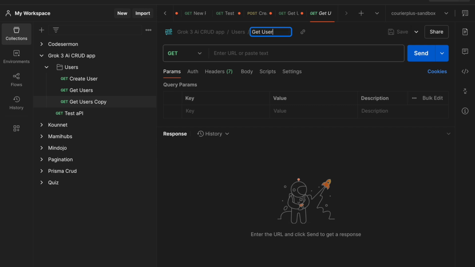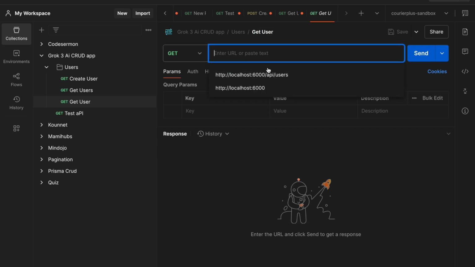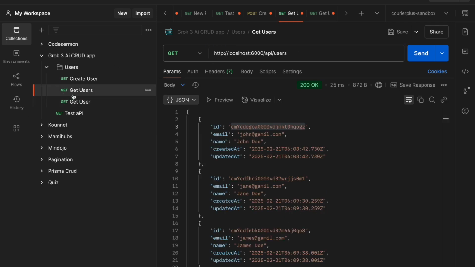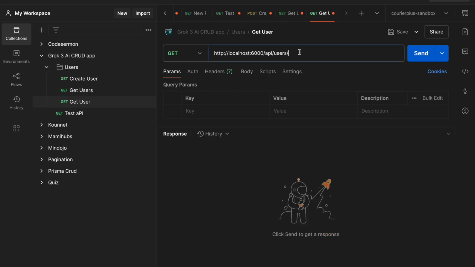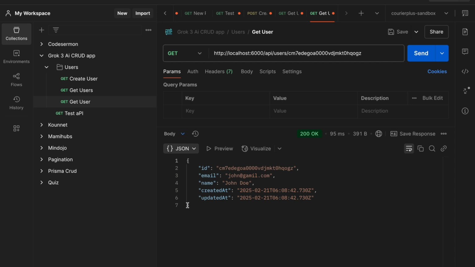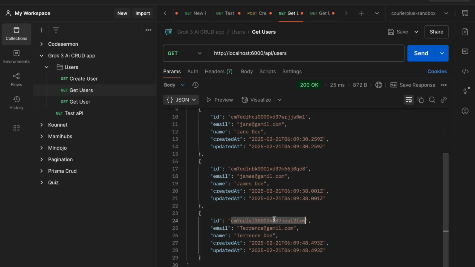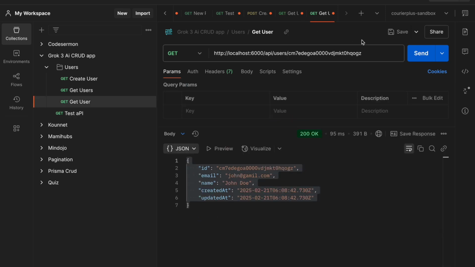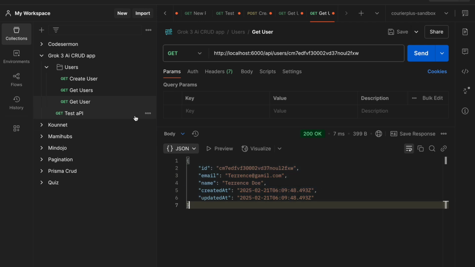We want to get a single user, using this URL / the user ID. So let's go to our users and copy one of these IDs. Let's paste the ID over there and hit enter. You can see we are able to get John. If we change the ID to any other user from our database, we should be able to get that user. You can see the user over here.